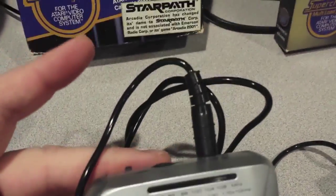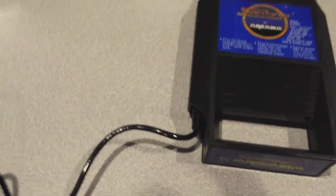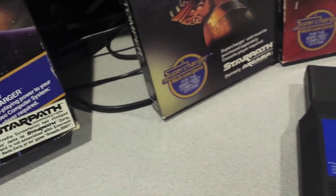Like that. Just plugs in there. And again, that plugs into the 2600, like so, and you fire it up. And of course, obviously, you want to put the tape in there. So you open that up.